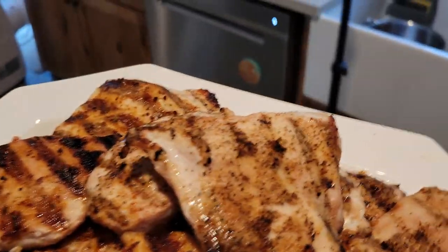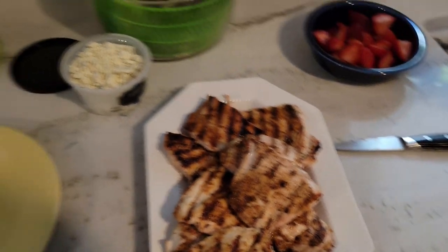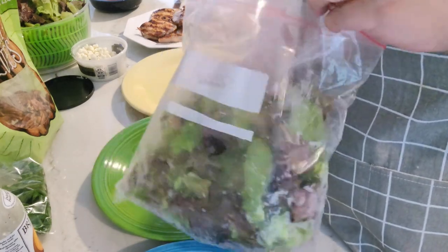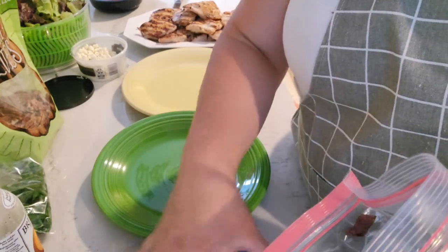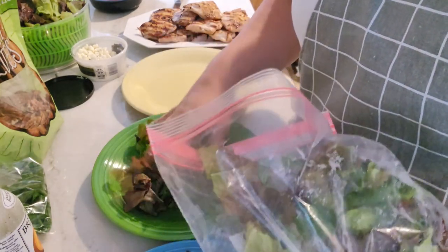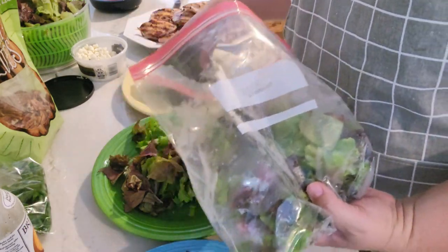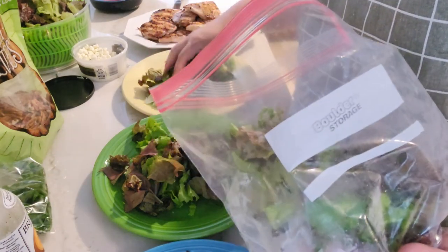Okay, chicken's done. I'm gonna let it rest while I put together the salad. I had some cut up lettuce from last night. This is all from the garden. It's nice because when I cut and wash this lettuce and store it in the fridge, it'll keep for like 5 or 6 days. It keeps a long time.